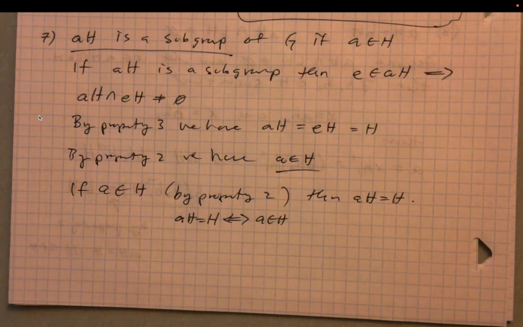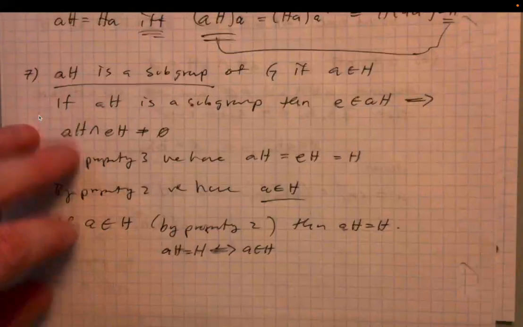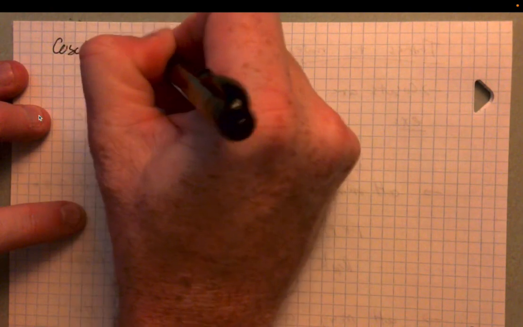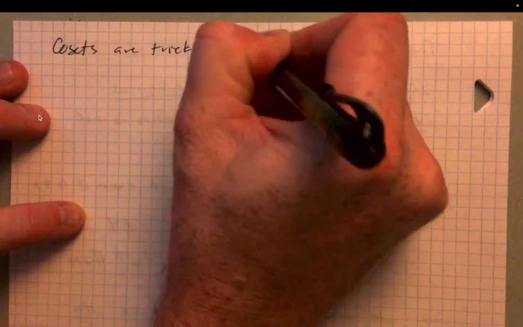Perfect. Okay. All right. Let's keep moving. Let's see what else we can do here. All right. Now I think these are tricky enough. They seem tricky on the surface for sure, like when you're first learning about these, because it's hard to pin down what these things are. But I think the previous properties can be restated in a way to make it a little more obvious what we're doing here. Cosets are tricky, but not that tricky.